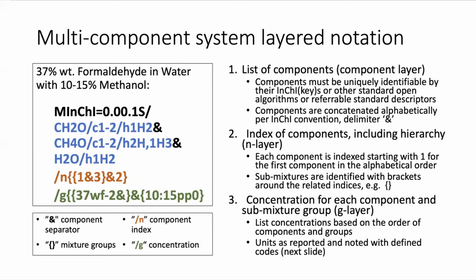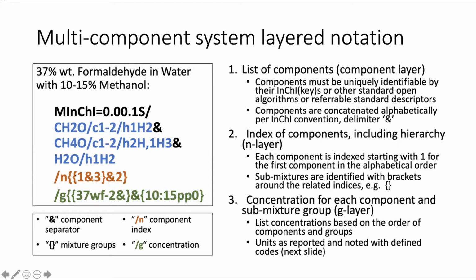So you have your list of components. That's pretty straightforward. The formaldehyde and water are pre-mixed here, so we've grouped the formaldehyde and the water and added the methanol. And then this layer here identifies each of the components. I guess I should explain. Here are your InChIs for each of those components, ordered according to the standard InChI approach. There's an ordering algorithm in there. So this is now a canonical set of components in and of itself, just this blue part here.